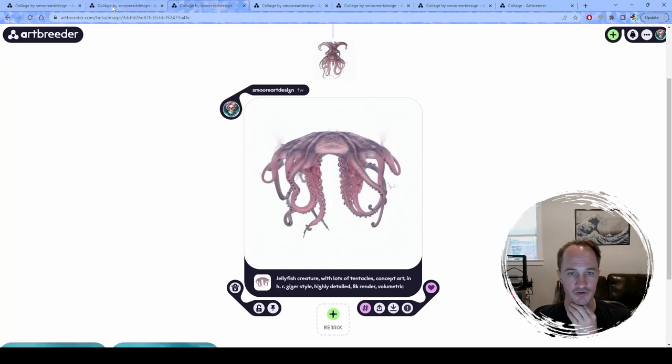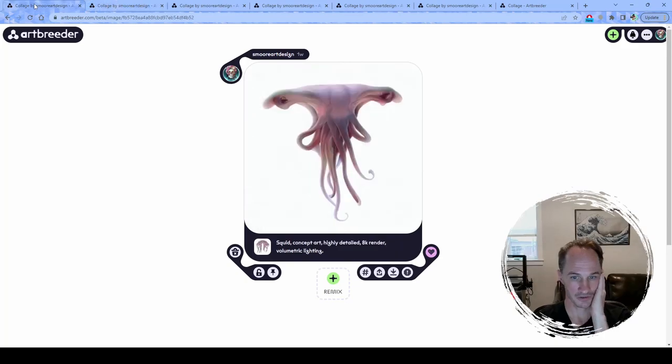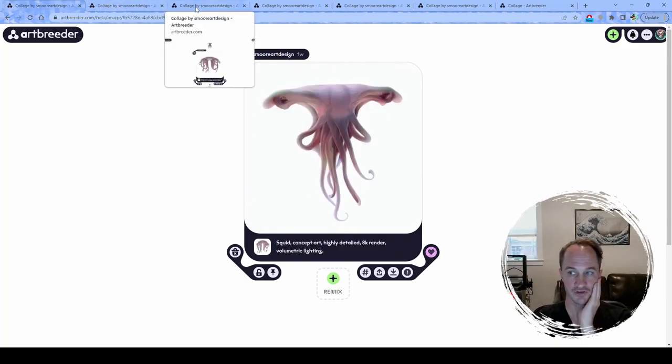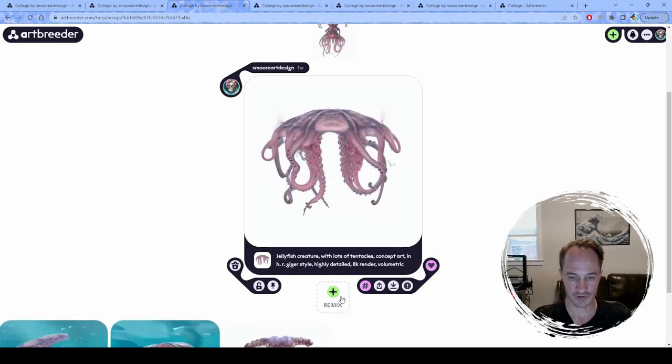So basically, all of these are these three, right? These are some of my favorites, but I did a bunch before coming up with my final design. I kept this one. I really like this one, right? But I'll show you what kind of raw material it's working with to use these prompts.